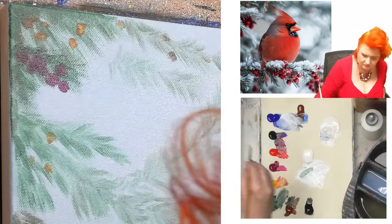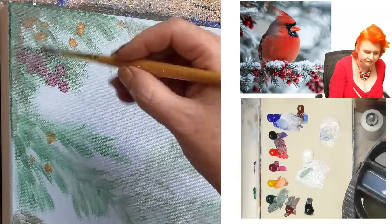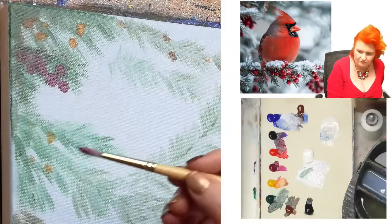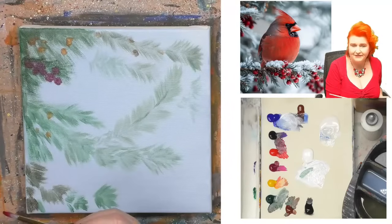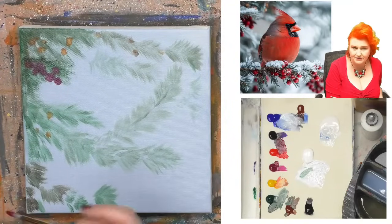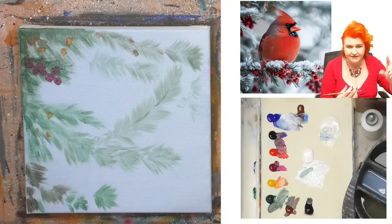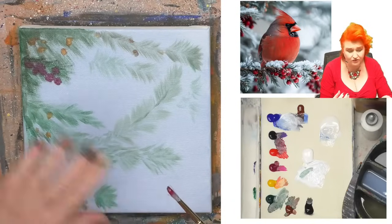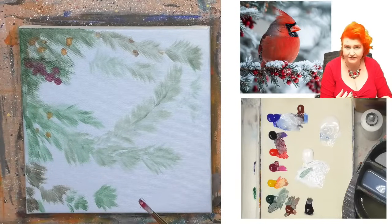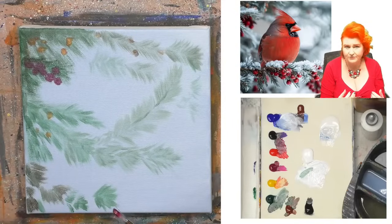Such an interesting and good question. I love good questions. Why do you prefer gloss versus satin? I prefer satin over gloss, and the reason is that the gloss is very shiny and it makes a mirror reflection to the camera and you can't see the canvas. And from my angle, the way the light hits it, I can't see the canvas for the reflection. So I use satin for its mattifying effects because it allows me to see my work better and you guys to see my work better.